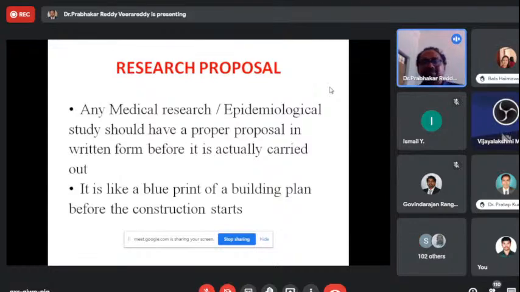If you want to construct a big house, say I want a duplex house, what will I do? I'll go to an engineer and ask for the plan. He'll give one plan. So I will say, no, I want the bedroom on this side, I want the first floor this side, the second floor like this. So many things, whatever your dreams, because you're seeing them in the movies or in your friend's house, everything.